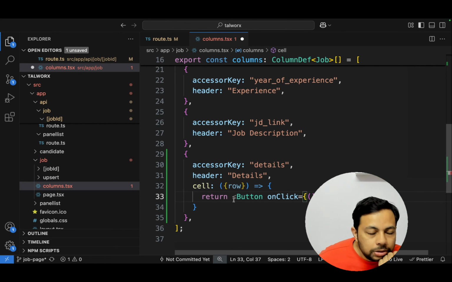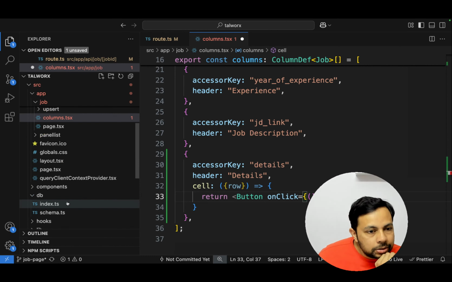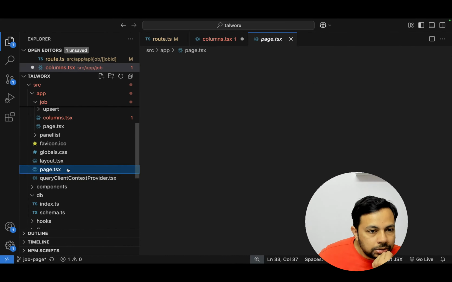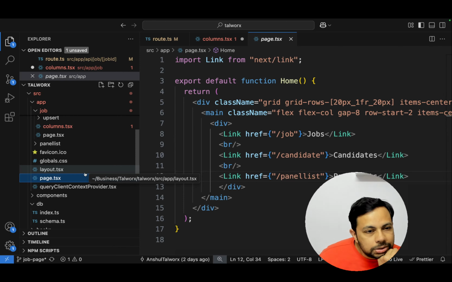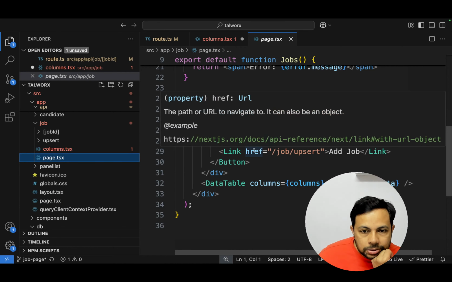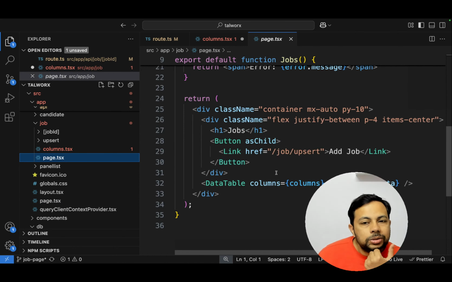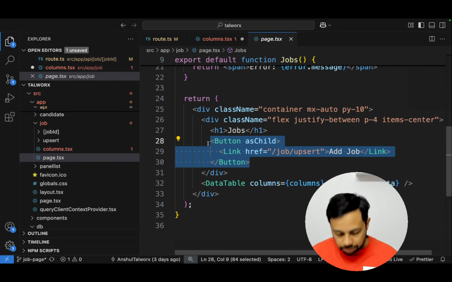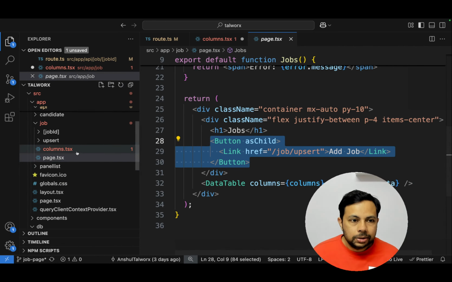I have to see. On this page, look at this page, not this page. No, use this, the columns.